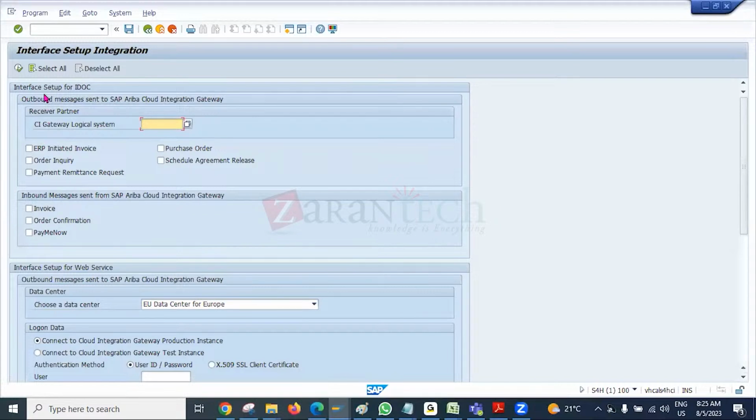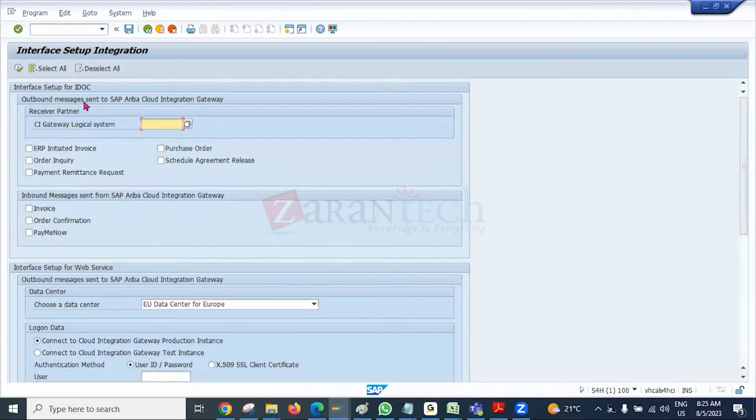Outbound messages sent to CIG means from ERP to your CIG system; CIG means you can say Ariba. Inbound messages sent from CIG means whatever information you are receiving from the CIG into the ERP system. Whatever documents you are going to receive or send as part of the IDOC, we can select here.